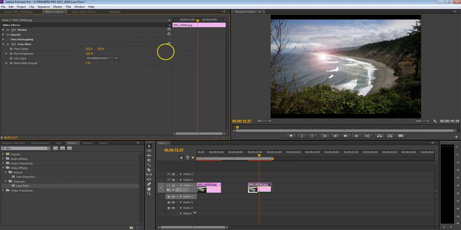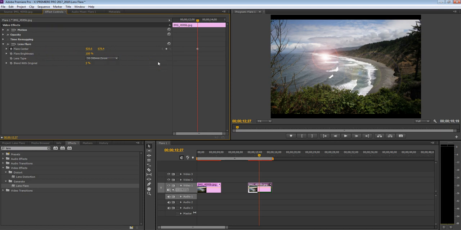Now, to get the motion that we want, we are going to have to insert some keyframes. So the first step to do that is to activate the stopwatch there, toggle animation on, and then you see our keyframe. We had used these in previous lessons when dealing with motion, so it's the same kind of a deal. And we'll also work with the brightness here in just a minute.